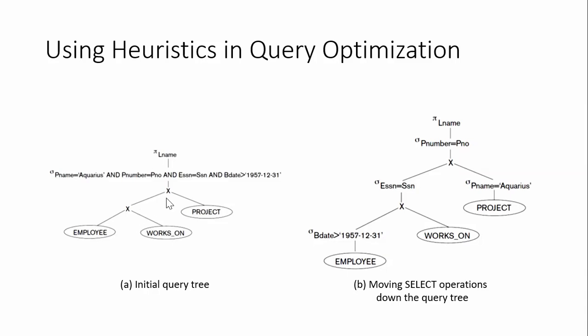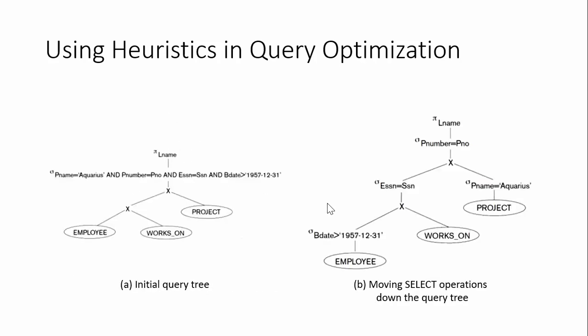We should never use cross products. Instead, we take the cross product and apply the condition, which is a join operation. But before that, we reduce the size of the employee table because we retain only those born after December 31st, 1957. So when you combine, you will get a small number of records. Similarly here, this result is then connected with the project. So if you think about the time it takes to execute, your answer should be B, because you filter in the beginning. When you write SQL, you don't think in that way, but internally the database management system has to look after this.